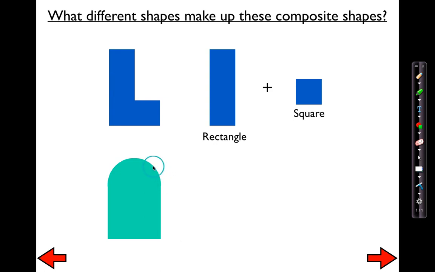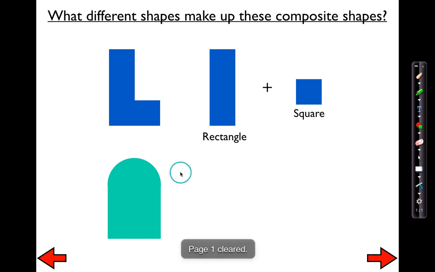So does it really matter how you cut up the shape? No, but you do want to try to keep it within a shape that you know how to find the area of. So for example, could you possibly cut it like this? Yes. Because this is a trapezoid, and this is a trapezoid. Now, if I were you, I would stick with what's easier. So for example, rectangle and square might be easier than finding the area of one trapezoid and the area of another trapezoid. So just be careful on how you cut up the shape because there are multiple ways to do that.